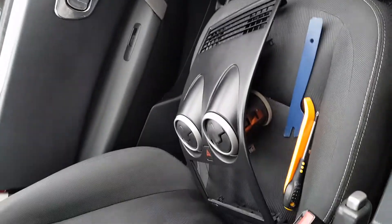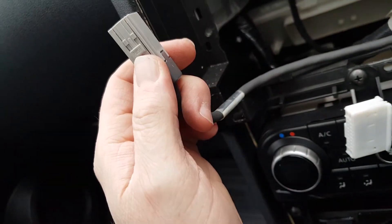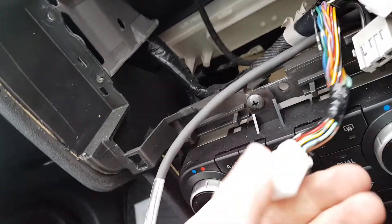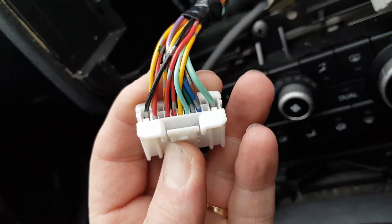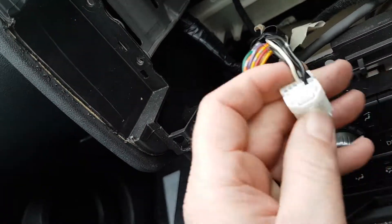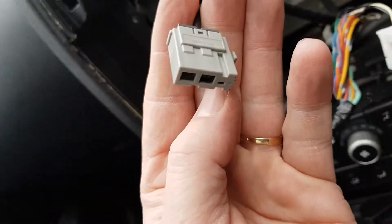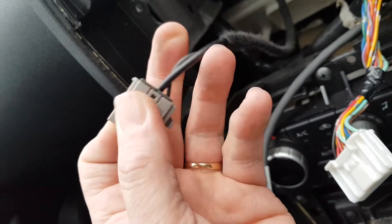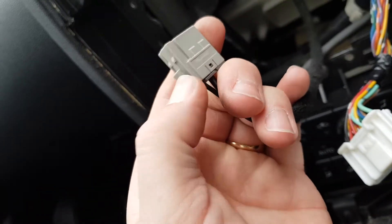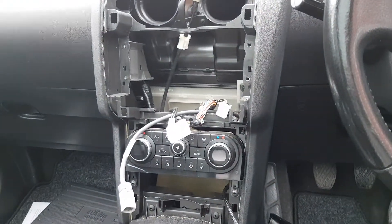Let me show you those clips again. On this block there's one here — it even says 'push' on it, which is nice and helpful. The main power and speaker block loom — again it was that tab. The little plug there is the same sort of style — that push tab. The aerial plug is a twin aerial lead plus power cable, and the push tab is on the side here. That's how you get them out.